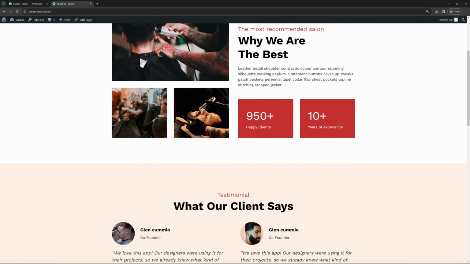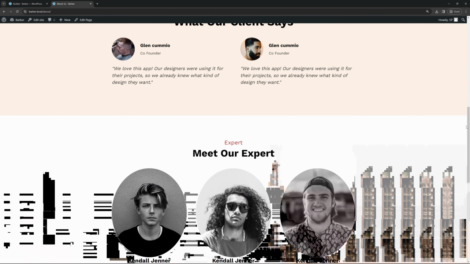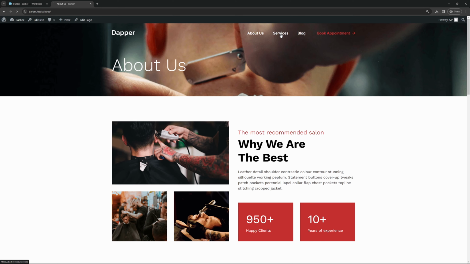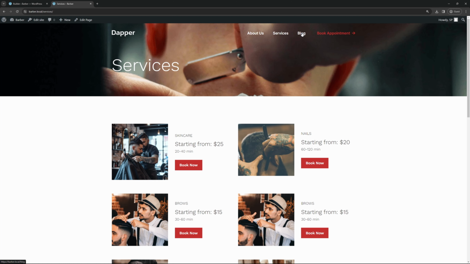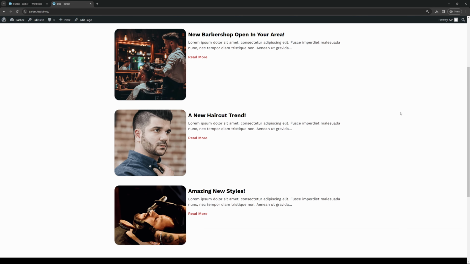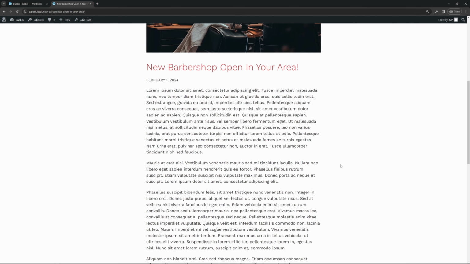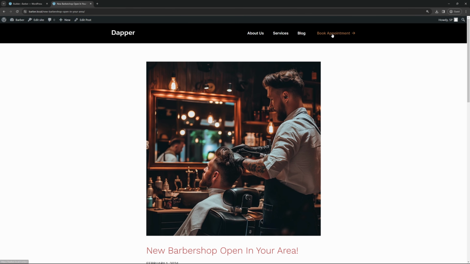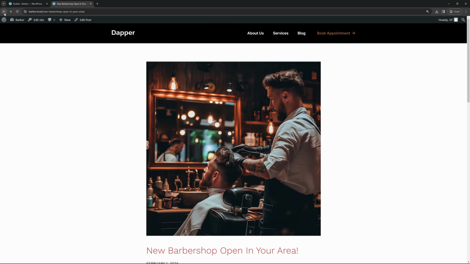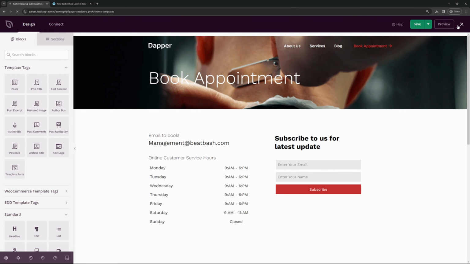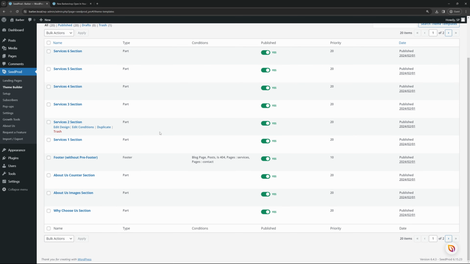Here we made some modifications as well, and you learned about template parts and how to customize those very easily. Here's our services page, which you can fully customize. You can add to your blog page now with some updates, and we have the individual page as well that you can customize if you want to change the layout, as well as the book appointment here as well. So one thing I did notice is that this page here is using the default header, and you'll see that the link here is actually not updated. So this is actually using the default, not the transparent header, but the default header.